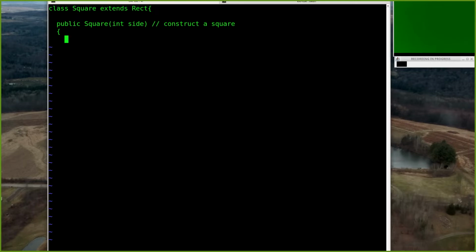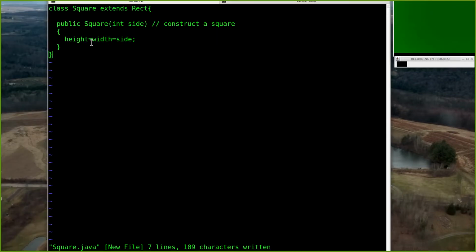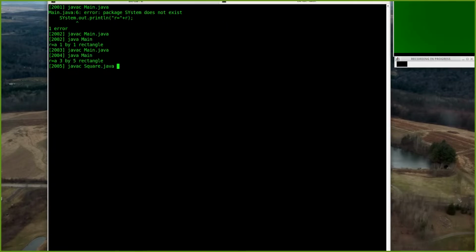I'm going to build this by saying height equals width equals side. And that's my constructor, and that's my whole square class. Now, I don't have height and width defined inside here. But because I'm extending a rectangle, and a rectangle has a height and width, they exist inside the square class. They were inherited from the rectangle class. So if I compile this, that should compile just fine.